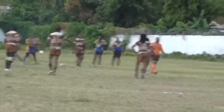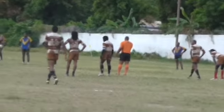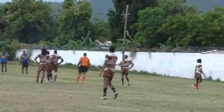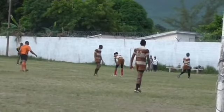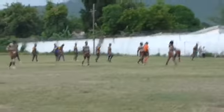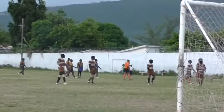I mean, GC just seeming to lack direction really in a lot of what they're doing. That was a very, very poor set from the first students right there. Many talented athletes, very fast, very strong, but really their lack of knowledge of the game is certainly what will probably cause them to give up full points in this game if they do lose.